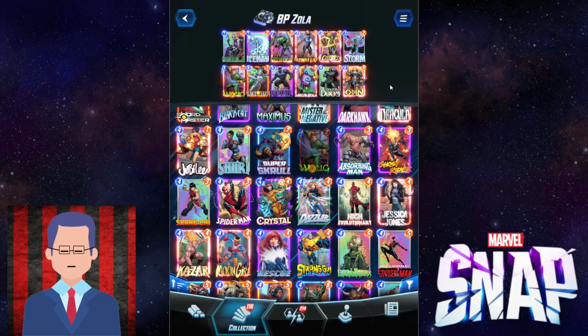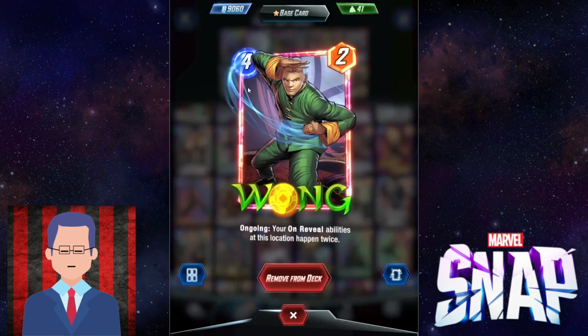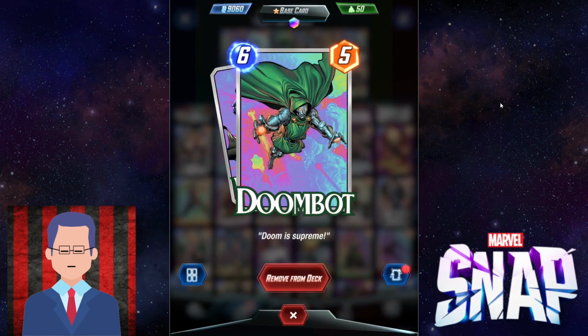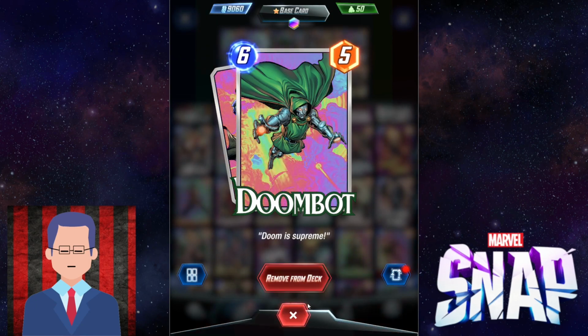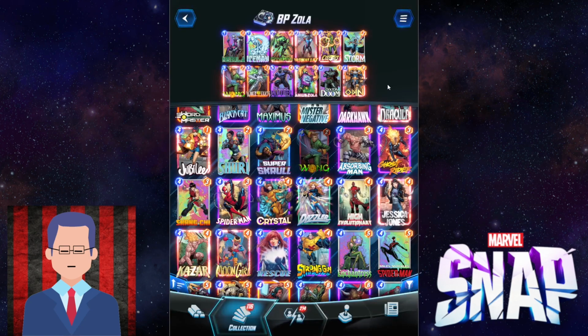What you can do is not go for Arnim Zola. You could go for Dr. Doom instead, and that, buffed by Wong, is going to create 10 power on each of your locations, because it's going to create 2 Doom bots. And that is going to take your opponents by surprise, as Shang-Chi's not going to kill anything, and you will win maybe even 3 locations.